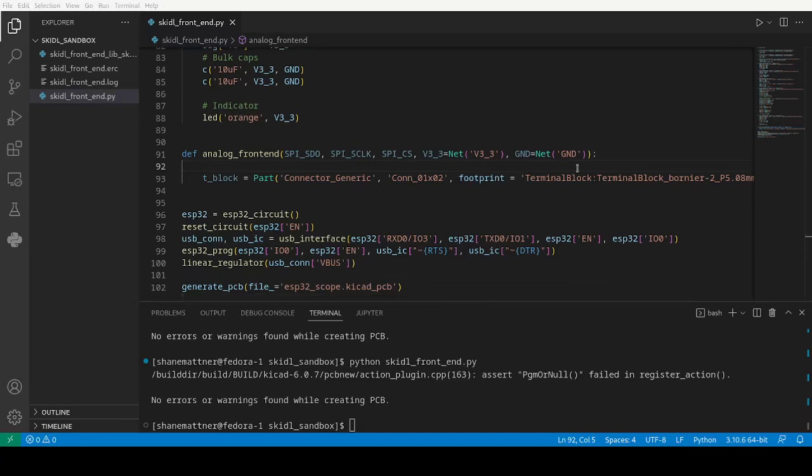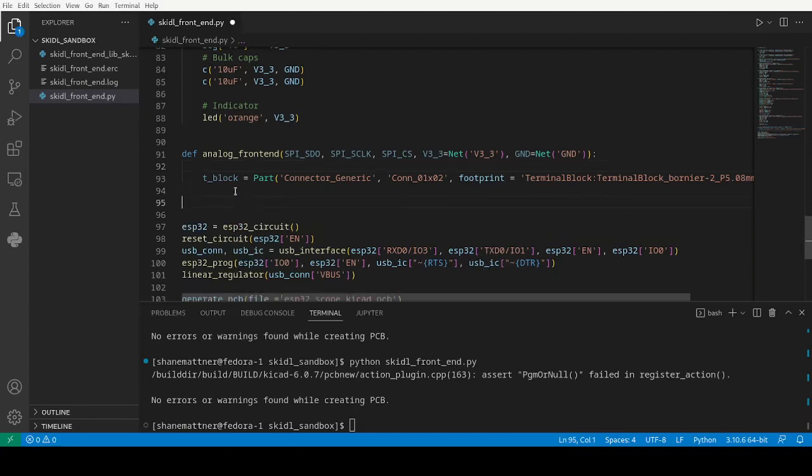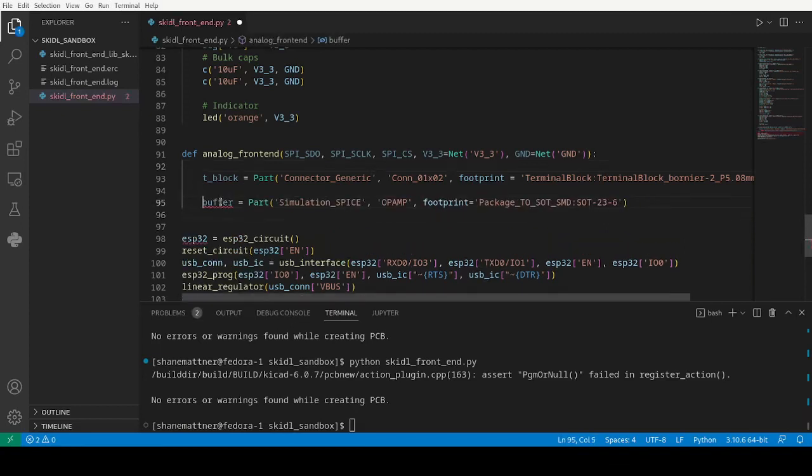And then for the buffer stage, we'll use an op amp. We're just going to use the Spice Simulation Library op amp, and the footprint will be SOT236. So that should be hopefully fairly common.